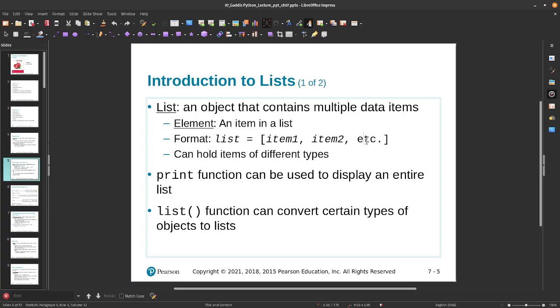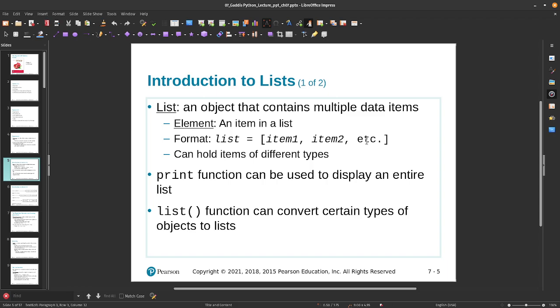Now what's cool is the print function that we've been using a bunch can actually be used to display the entire list, which is really, really nice. As we're getting introduced to these lists, you're going to use the print function often. It's really useful that the print function has a default way to display it, because then you don't have to build out the code to iterate through it and print it out each time. You can just throw the print function, you can see what you have in there, and you can make it work.